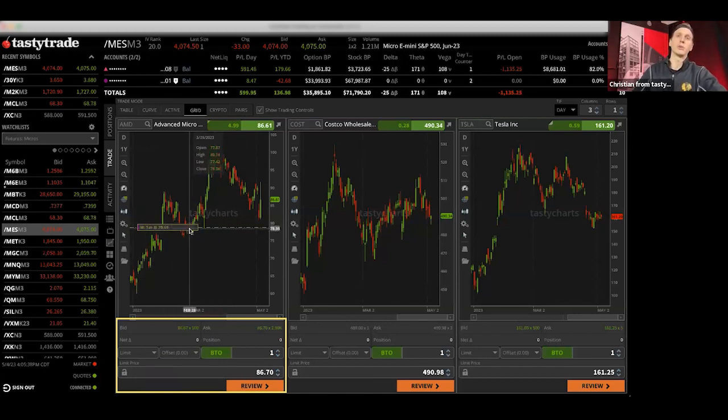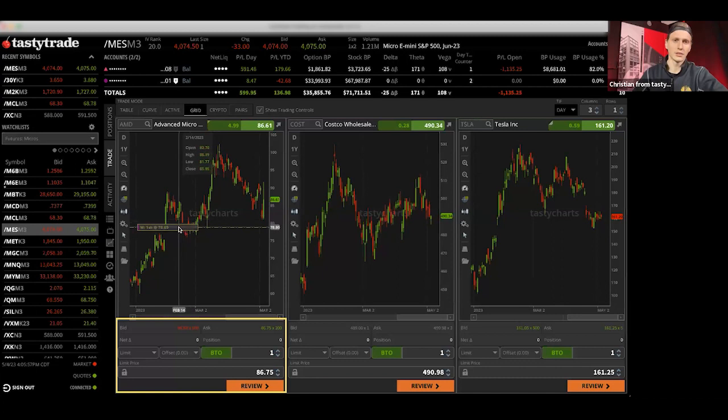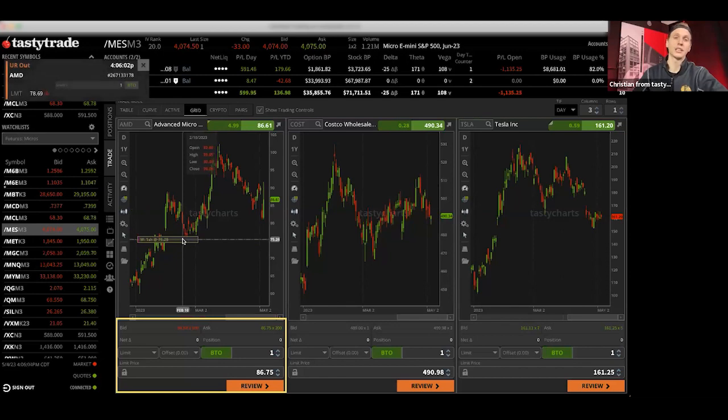But what's really great about trading the outrights for futures or for stock, in this case AMD, is that any working orders or open positions are going to show up on your chart with a little cost basis there. So it's nice to check around. And if you remember, like our active trader, if you click or double click and then drag and move this around and then drop, that automatically changes your order.